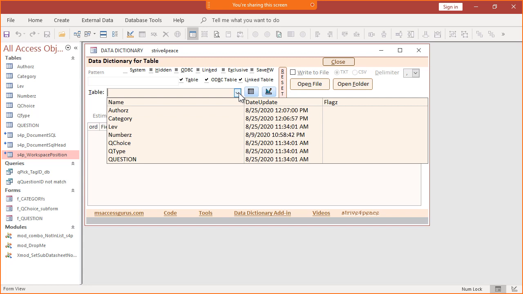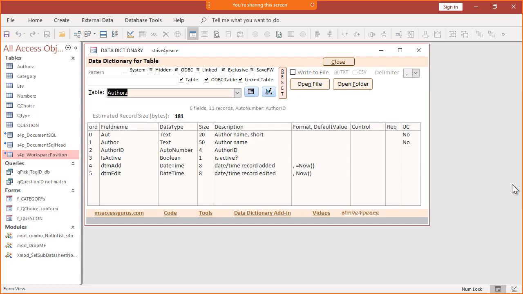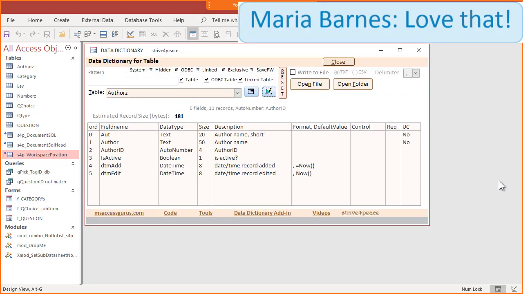Here I can drop down a list, and here's all my tables. We really quickly looked at these tables when I opened them up to save the size and position. One thing I really like about this is if I just want to look, I don't want to have to click on every field in Design View to see more information about it. So here I can see it all at once. Especially size. Just to demonstrate, I'll click on Design, and I have to actually click here. Then I can see the size. I can't see it all in a nice list like this.